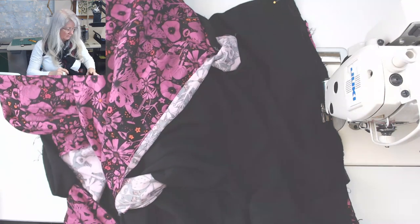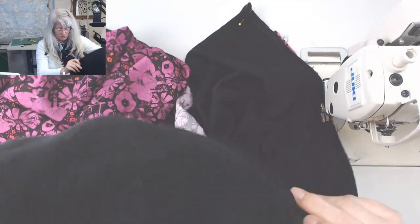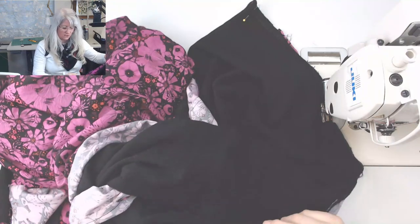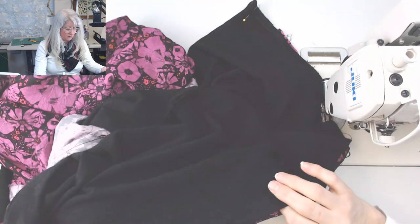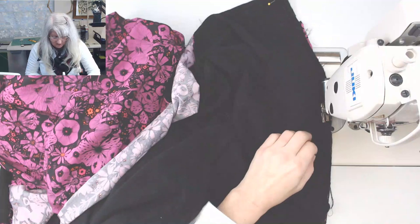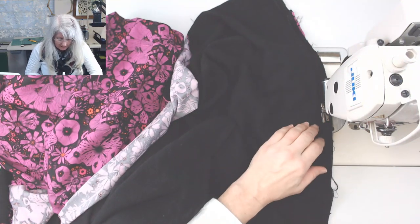Ooh, look at all that. I don't like that. That's so much to ease in there. That's a lot to ease in there. Hemp grows significantly. It's just a nightmare. And this fabric does too.